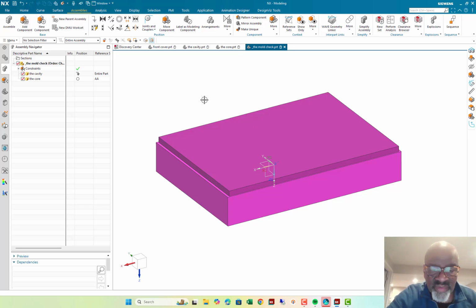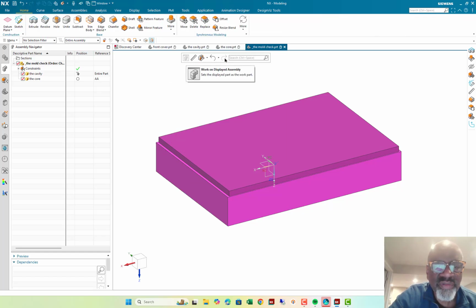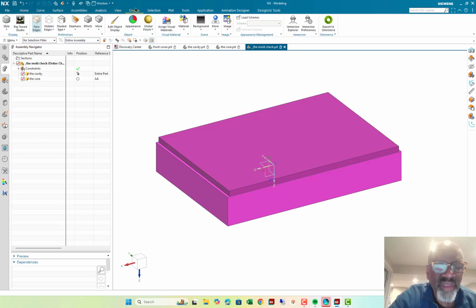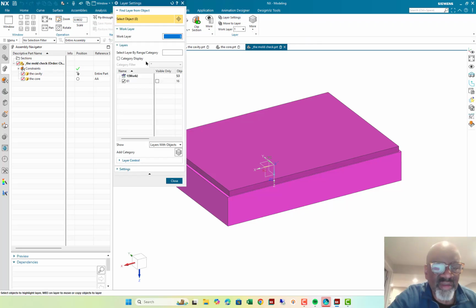So the next thing I'm going to do is a little bit of wave geometry linking. But I'm going to change the layer first. I'm going to go to View, Layer Settings, and make layer 10 the work layer, so that everything I create now goes on layer 10.